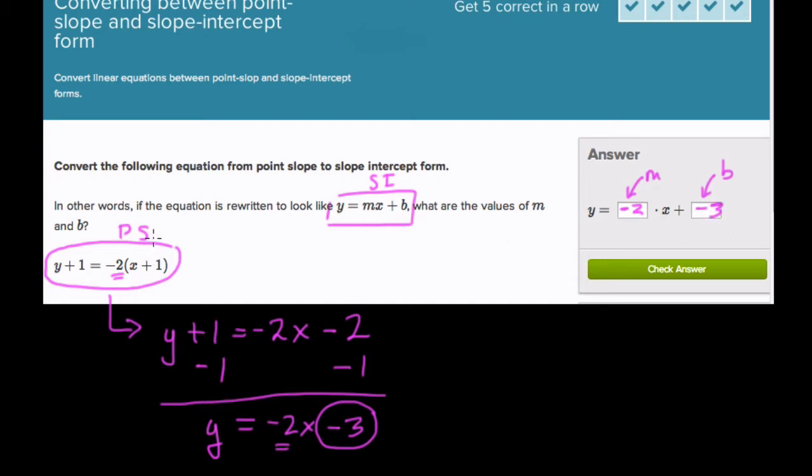So really, we're going from point-slope to slope-intercept. It's probably easiest to recognize that this number out here is the slope, distribute it, and then either add or subtract from the side with the y variable on it to get it in mx plus b format.